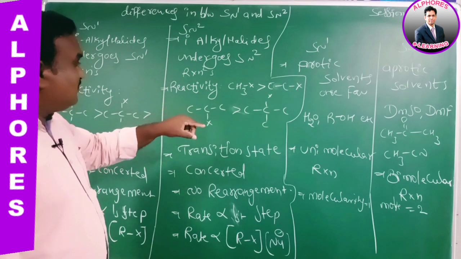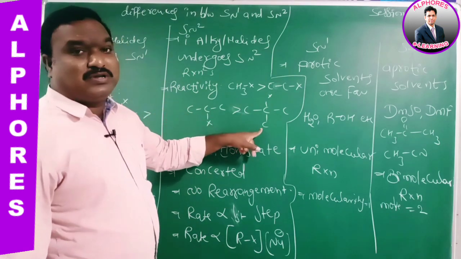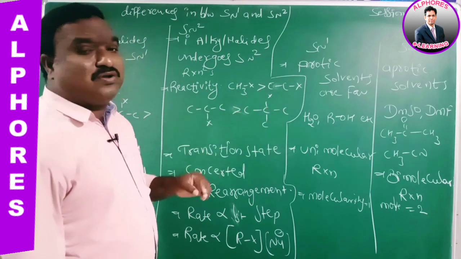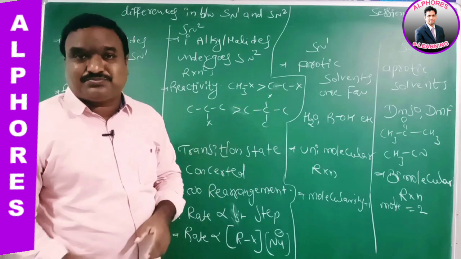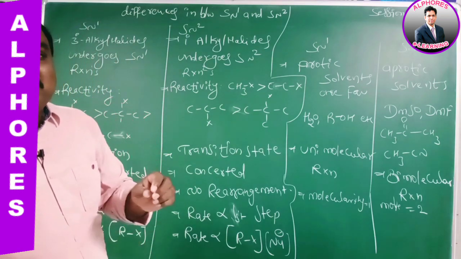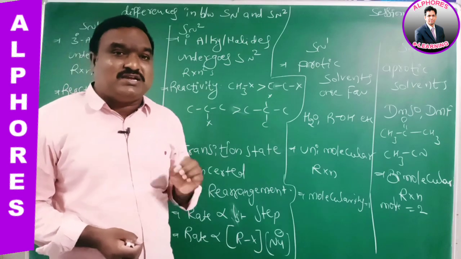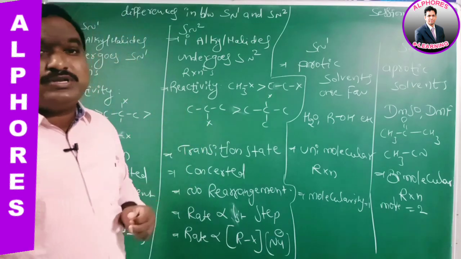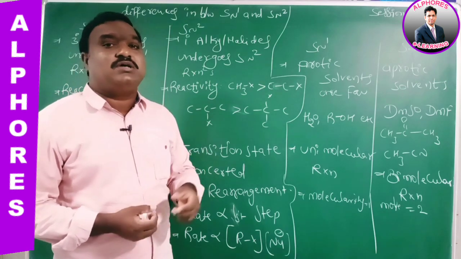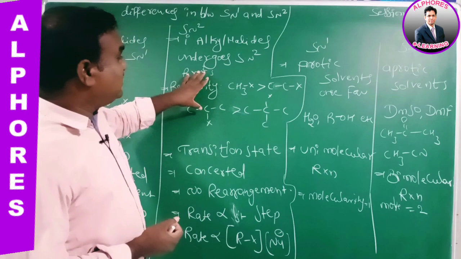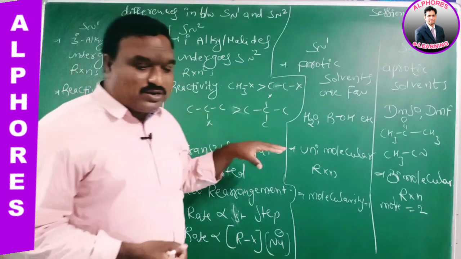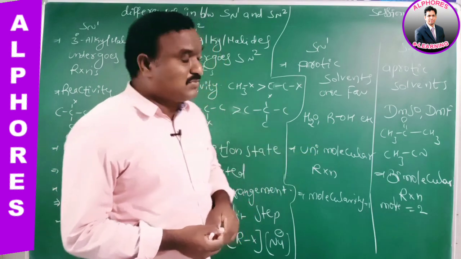Wherever a bulky group is given like a tertiary group, attack of the nucleophile is somewhat difficult. Due to that reason, compounds with less steric hindrance easily undergo nucleophilic substitution reactions, namely bimolecular nucleophilic substitution reactions. So based on the steric factor also, we can explain bimolecular nucleophilic substitution reactions.